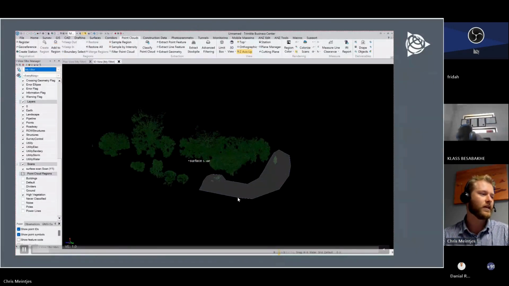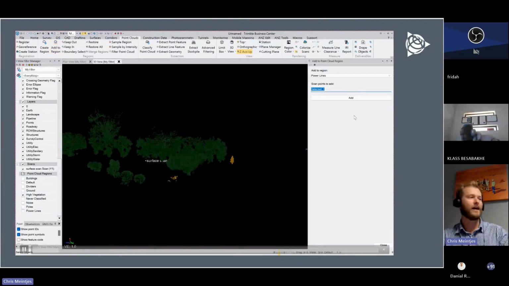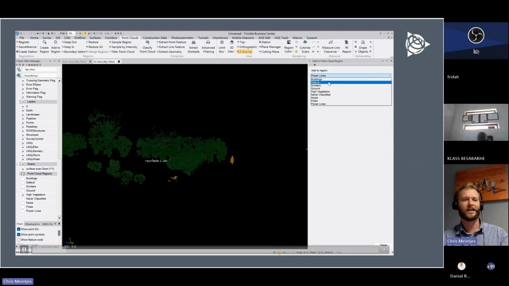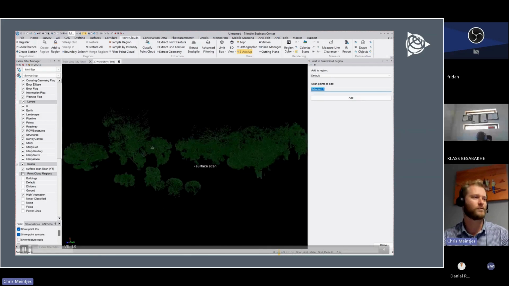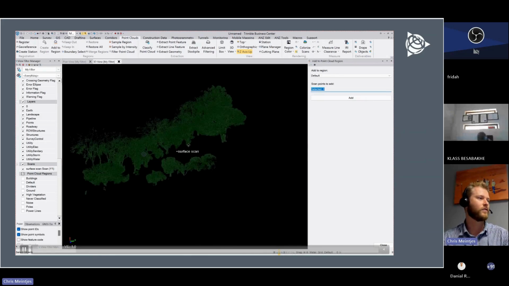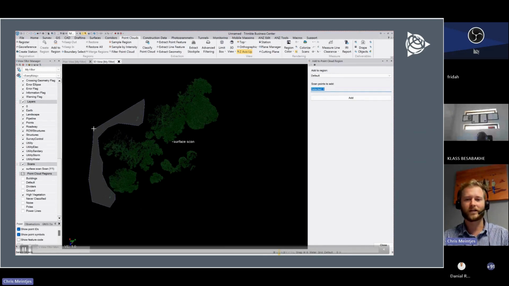So in TBC, just like RealWorks, you can select a piece of point cloud. In RealWorks, just tell it in or out. In TBC, you assign it to a new region. You can create a region and assign it there. You can see I'm just shoving it in the default region, just pushing it away there. That's where basically all my scan noise goes. You can see there I've got a little bit more noise that I'm removing, just so it can speed up my tree extraction.